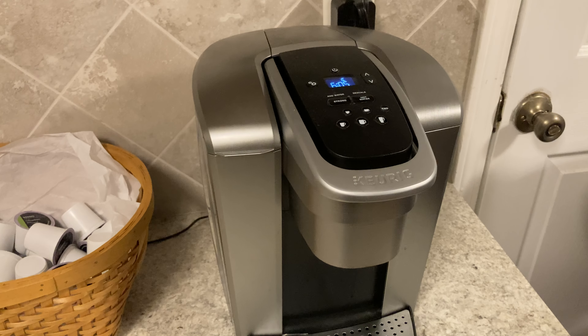Guys, if you're looking for a Keurig and trying to find the best one, you've already found it. I don't say this very often, but this is just kind of a no-brainer buy. It's easy, it's quick, it's convenient, and it's not super loud. I don't really have a negative other than the fact that I think those size buttons are confusing. This is a great Keurig — if this thing broke I would buy another one immediately. So highly recommend this. I think it's called the Keurig K-Elite, and this video will link directly to it to make sure you get the right one. I hope you enjoy it as much as I have.